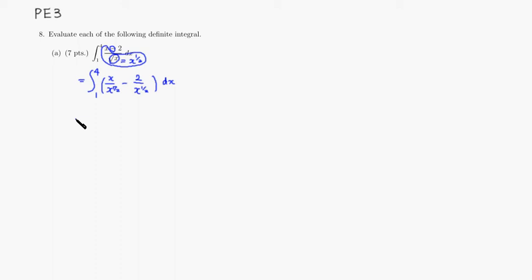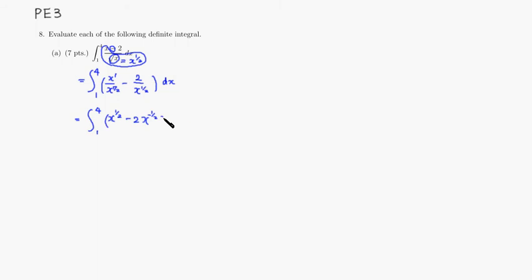Next step is we're going to write it as a power function, from 1 to 4. X divided by x to the 1/2 power: x is the same thing as x to the first power, so we do the subtraction between 1 and 1/2. 1 minus 1/2 is 1/2, so this is the same thing as x to the 1/2. Negative 2 is just a constant, and this is a reciprocal, so you put the negative power, a negative 1/2 power.